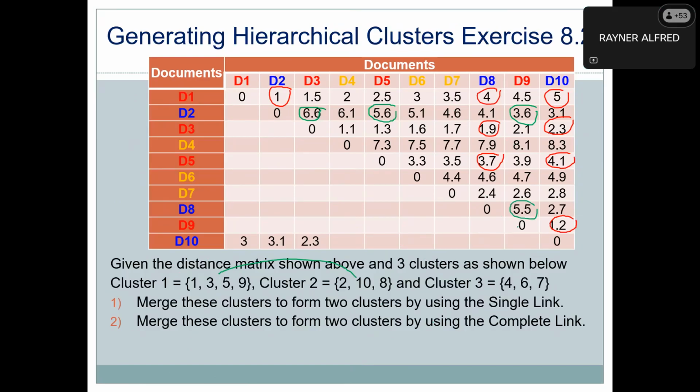Okay. So from all the circles, we pick the maximum value. What is the maximum value?